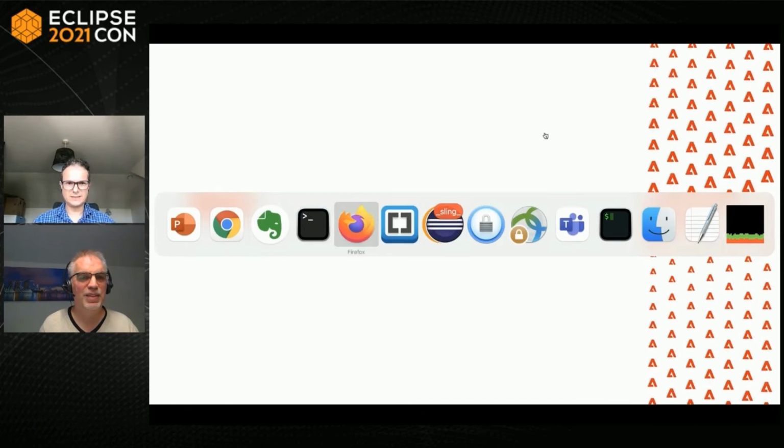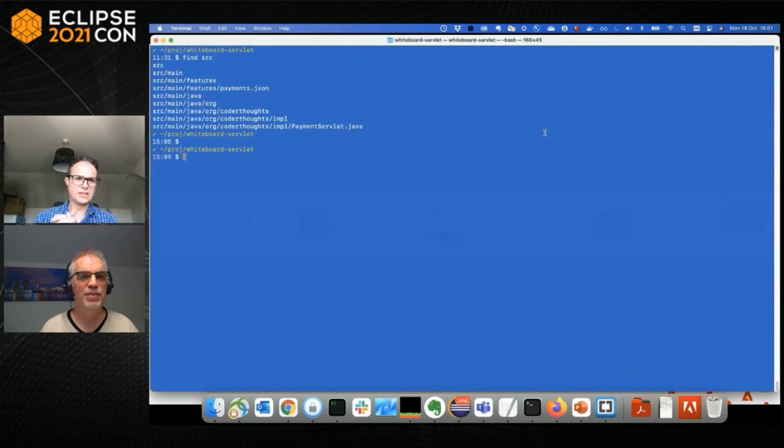Thanks, Carsten. Yes. Let me show a little demo. Right, so let's say I've written a little servlet which is a bundle using the HTTP Whiteboard service implementation. Now, this is a payment servlet, and it just handles some payment mechanisms. And I won't show the code, but it's just a bundle that uses HTTP Whiteboard. Now, to actually run that, you need a few bundles. It doesn't run by itself.